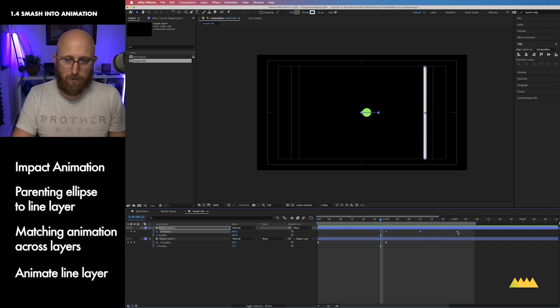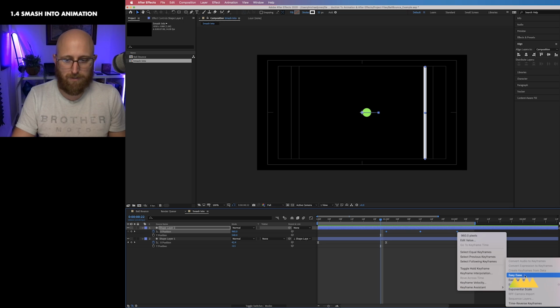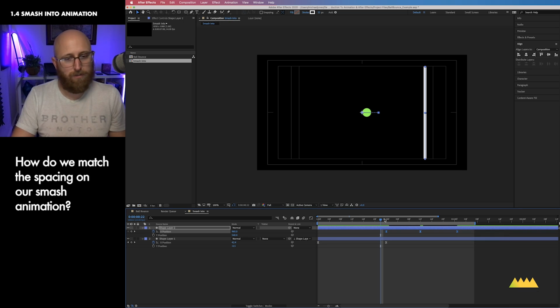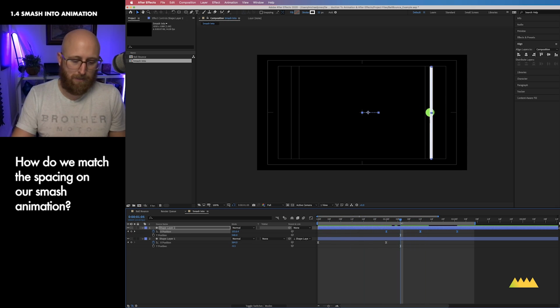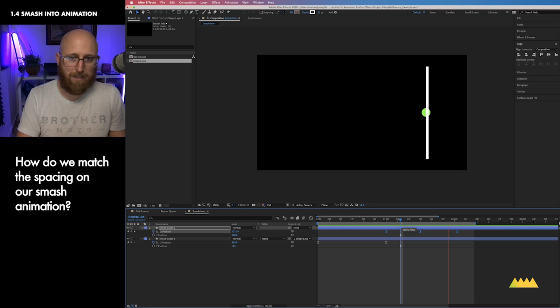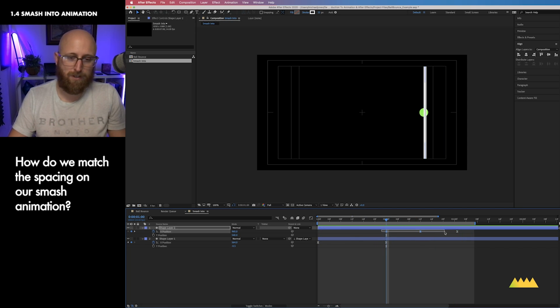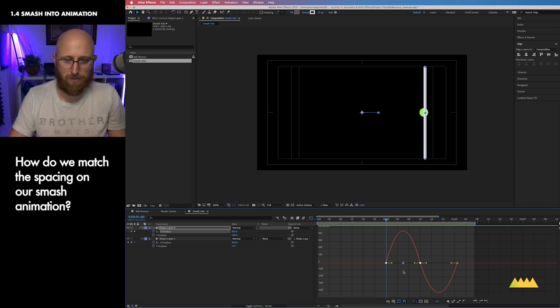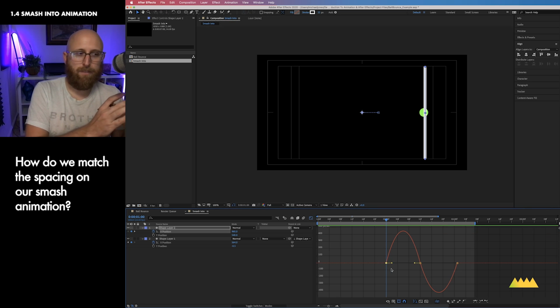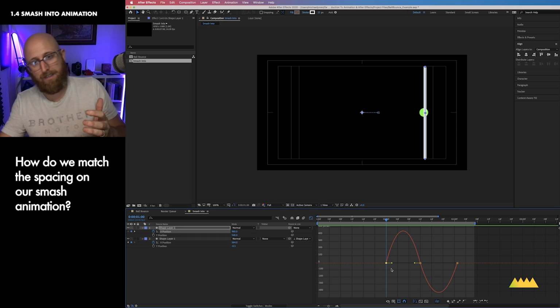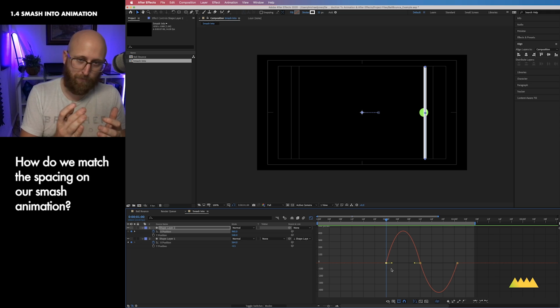But what we want to do is, again, bring up this keyframe assistant menu and ease all of these. And let's try to think now about what kind of easing we would be looking for here as animators. And if we just go ahead and hit play, just with that basic easing, we're going to see that's not really what we're looking for. And that's because we don't want it to just ease perfectly in the center. We actually do want the very beginning of that impact to be the fastest, and then ease at the back, and then come forward again, almost like a ball bounce, almost like we just did with a ball bounce.